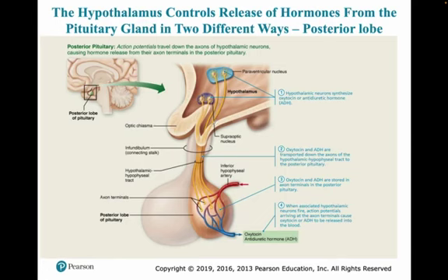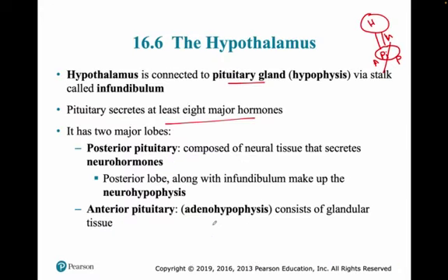So quickly let's see this picture. Here, this is the hypothalamus, okay? This is the pituitary gland itself. So the hypothalamus is connected with this connecting stalk to the pituitary gland. Now here is our anterior pituitary, here is our posterior pituitary. The posterior pituitary is composed of neural tissue, and it only creates 2 hormones, which are neurohormones. Therefore the posterior pituitary is also called the neurohypophysis, because this particular part of the pituitary gland only creates neural hormones. On the other hand, the anterior pituitary doesn't do that. The anterior part is the adenohypophysis. It has glandular tissue, so it has the major range of function.